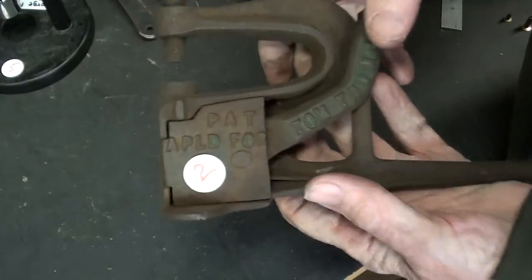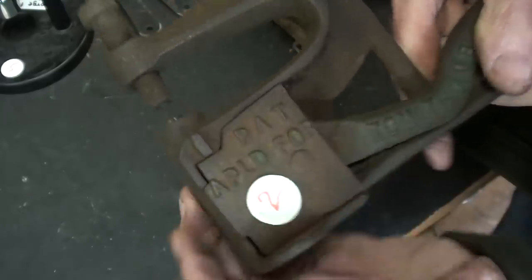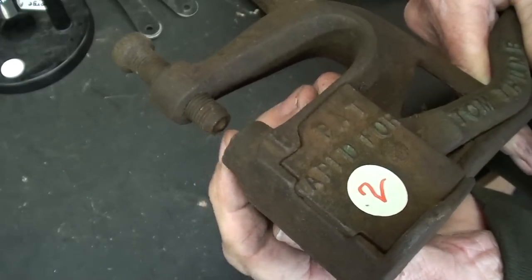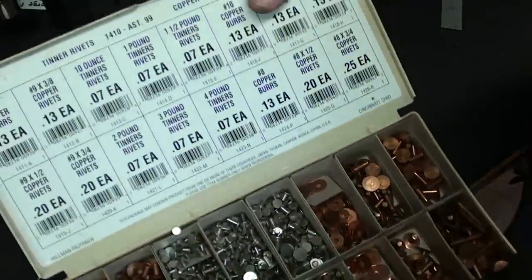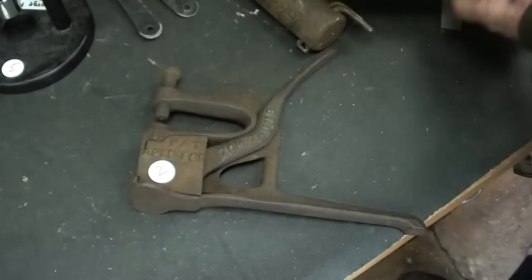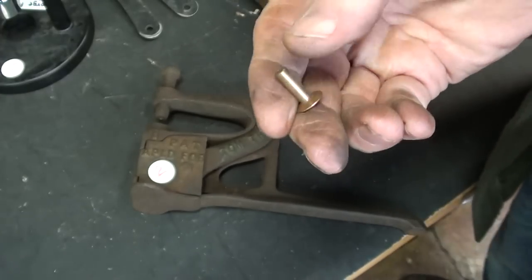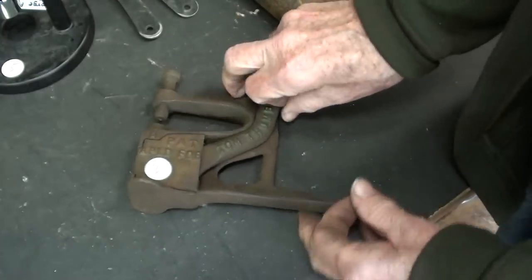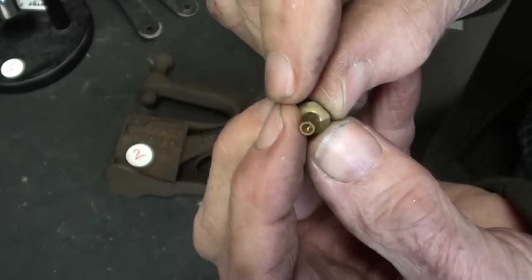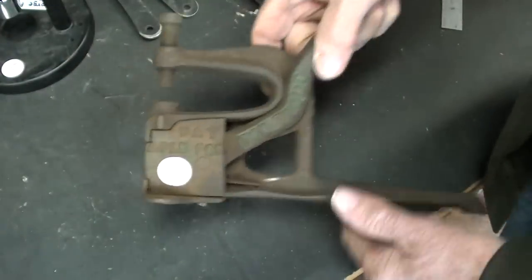I believe everyone got this one right — I thought it was a riveter, probably for harness making and that type of thing. Notice there's a little anvil here and a little point. Somebody said this is to be used with hollow rivets. I fiddled around with some Tinners rivets and it wouldn't compress them at all, so I think people are correct when they say to use it for hollow rivets. This here is a rivet for brake linings, and I don't believe it's a brake tool — bonded brakes probably didn't exist yet when this was made. Here's another little hollow rivet, so I believe that's what it's for.